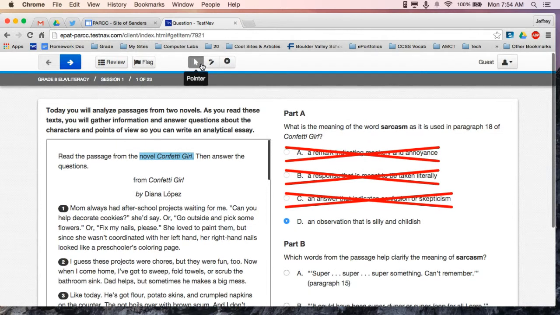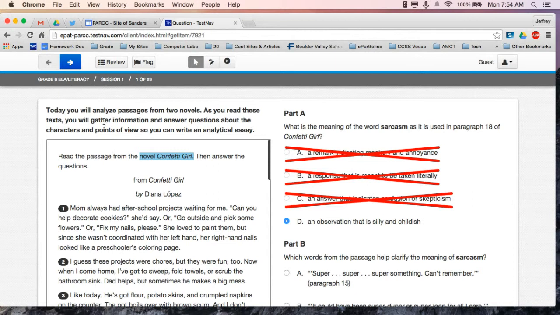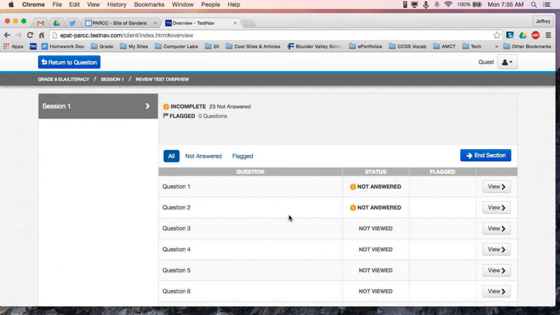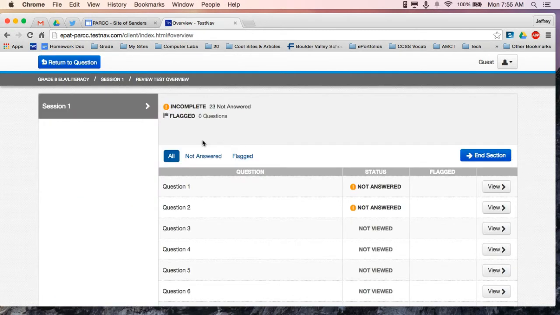So those are the basic tools, and then finally just the layout of the test. Essentially, each session, the instructions for the entire session will appear up here, and they will stay there throughout the entire session. So I told you questions 1 through 7 are the literary analysis. If I jump ahead to questions 1 through 7, it's going to be the same exact task in that spot. So I'll just show you. Same exact task. Everything else on the page changes, but that's the task for the entire session. So essentially you're doing one big task throughout the course of the test. So I'm going to hop back onto question 1 here.